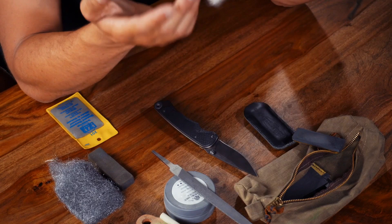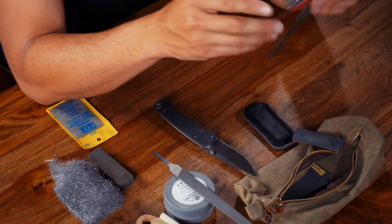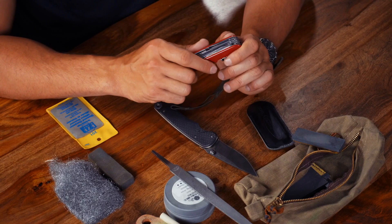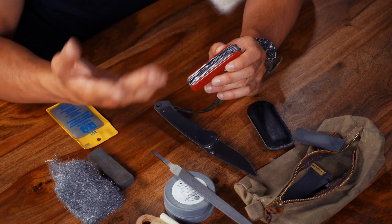I'm going to use two different knives — two that I just pulled out of my pocket. I'm not going to fully sharpen them because they're already at a pretty good status, but I'll walk you through the steps. I use a Swiss army knife pretty much every single day on my survival and bushcraft courses. We've got an upcoming challenge where I'm only going to have the contents of a Ziploc bag, and I'm definitely throwing my Swiss army knife in there because it has a lot of tools I can use to survive in the great outdoors.